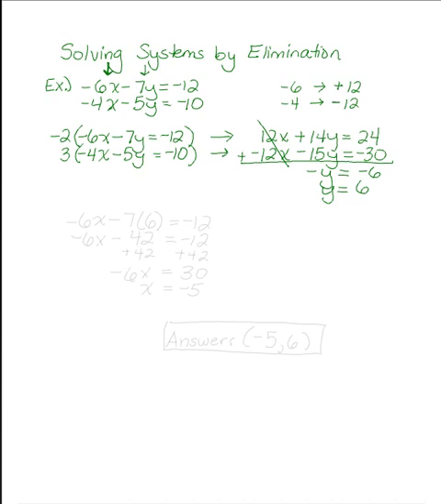Again, we will plug this value back into the original system. I'm going to take the first equation so that we can solve for the other variable. So negative 6x minus 42 equals negative 12. Negative 6x equals 30. So x equals negative 5. I'll leave this one for you to check, but hopefully we have an answer of negative 5 comma 6.